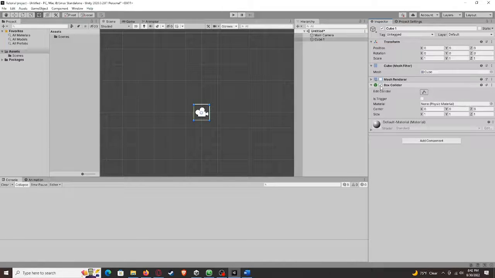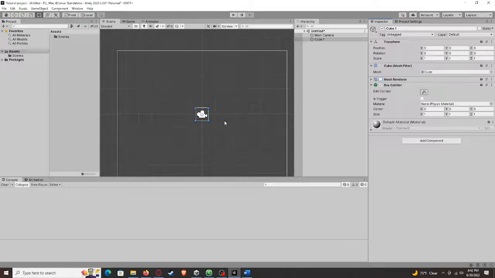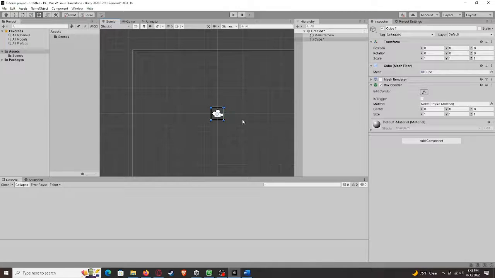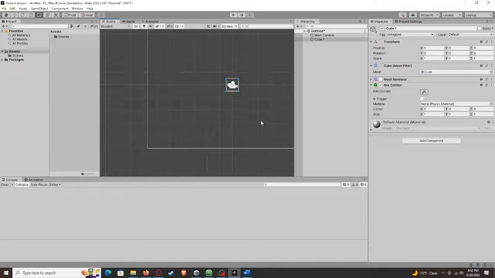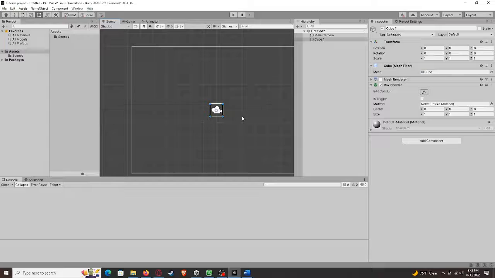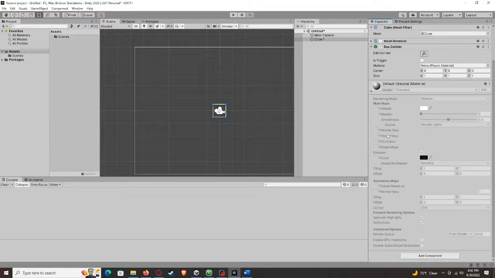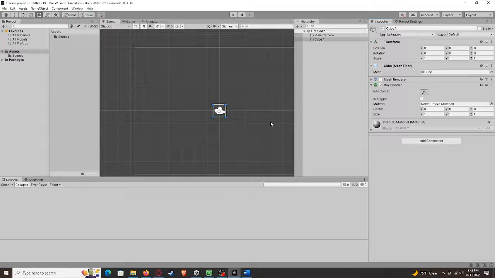Box collider. Box collider is important because that will cause triggers. Like if a box collider hits something else and you both have a box collider, under most circumstances, they would bounce off each other or just stop. This is just basically messing with rendering materials. Since we're doing 2D, nothing to worry about there.